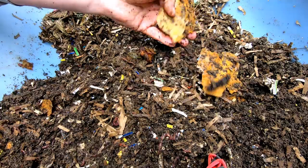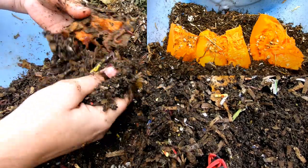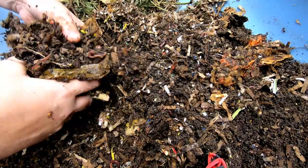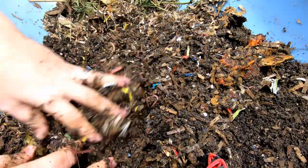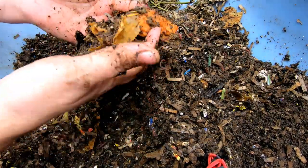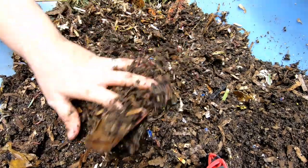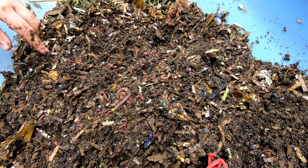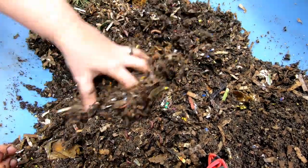Didn't get a worm ball, but look — they've eaten almost that entire portion of pumpkin that we gave them. And we gave them just as much as we gave the smaller worms. I think this lends credence to the fact that the larger worms do eat more. Even though there's probably fewer pounds of worms in here, they are very certainly eating more food because we gave them the same amount of pumpkin and that's all that's left. No worm ball, but I am glad to see a good variety of different ages of worms. They're breeding — that makes me happy. Good worms!